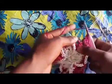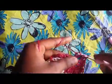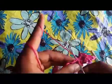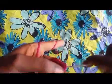This is the 4th one. What you do now is yarn over twice, and then work at the other side. Work 4 triple crochet again. Okay, this is the 4th one. You chain 2, and then you slip knot into the slip knot of the previous round, just like that.